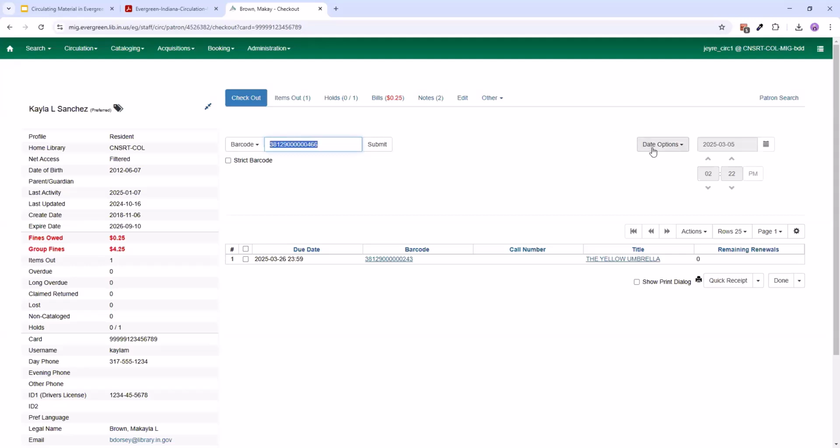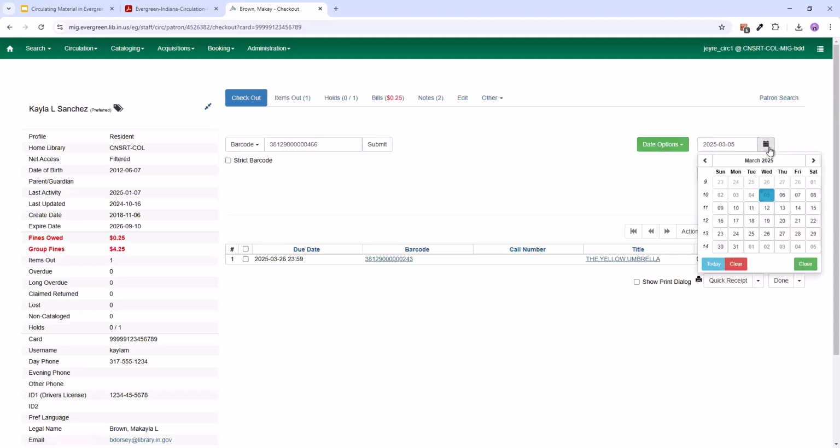Actually, first, let's do the specific due date. So I'm going to change the specific due date. Let's say I think this is a book. Let's say they want it for 5 weeks instead. And it's your book, so you have more flexibility in determining how long you want the patron to have it before renewal.